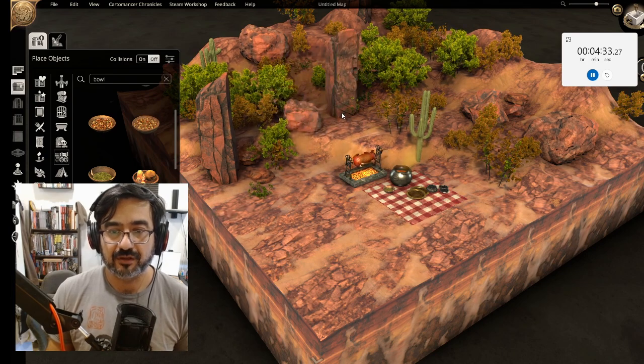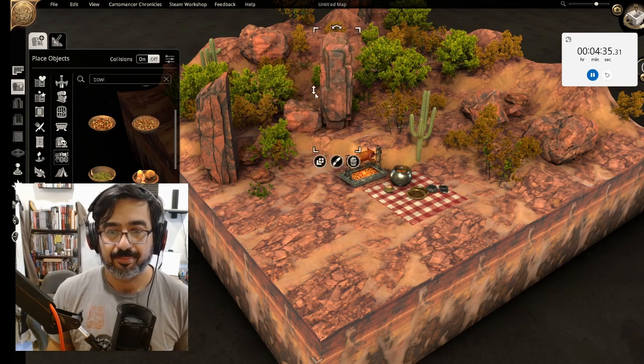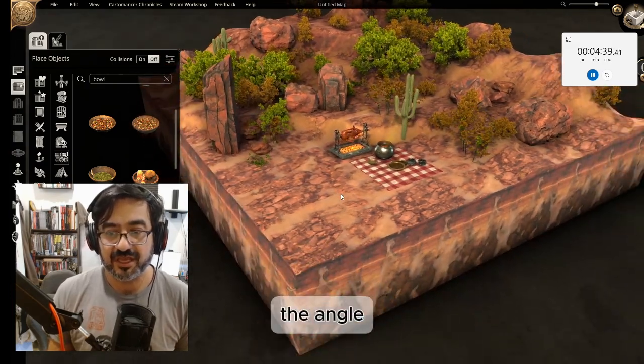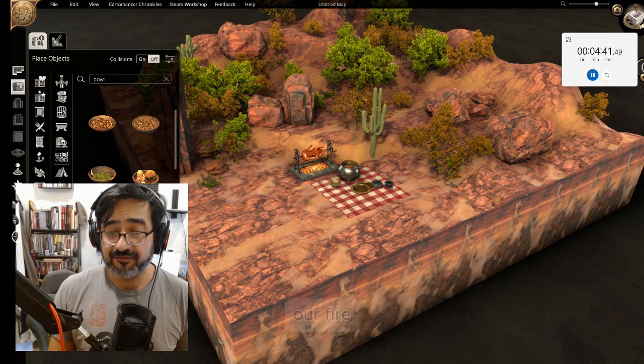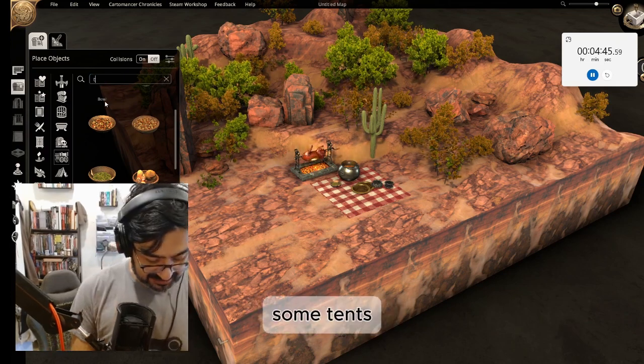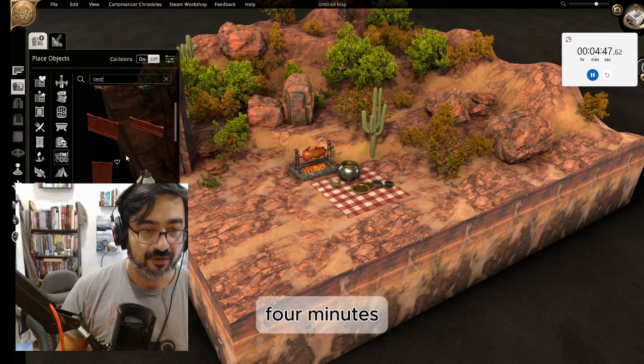Do another rock. Right there, lower it. Change the angle. We got our fire. Maybe, let's do some tents.